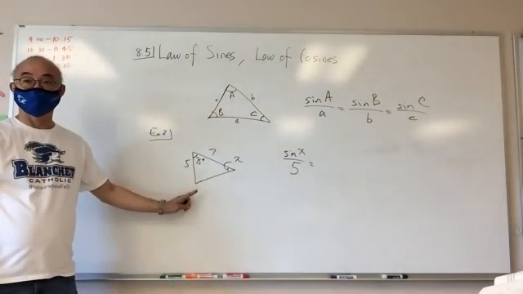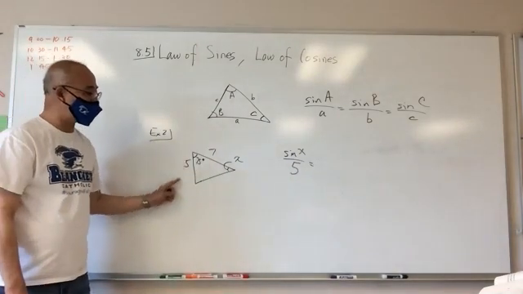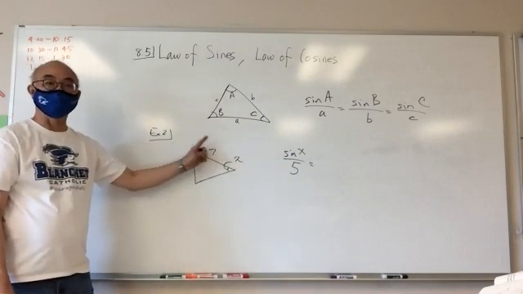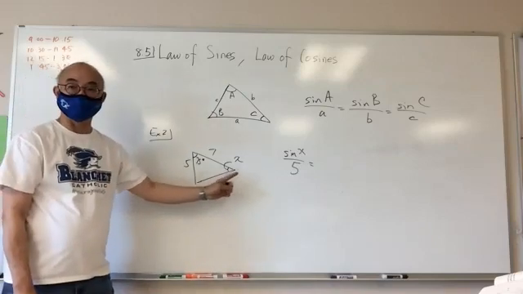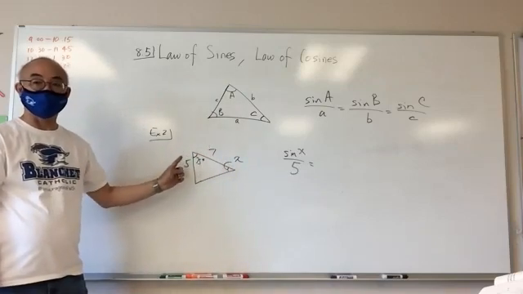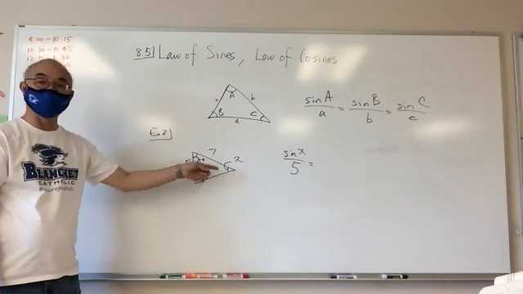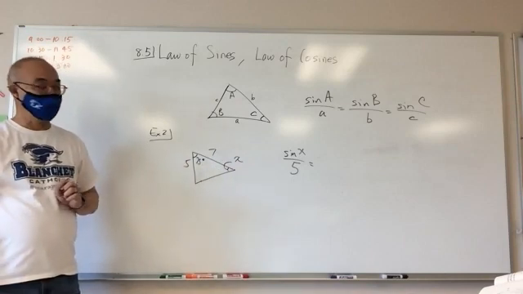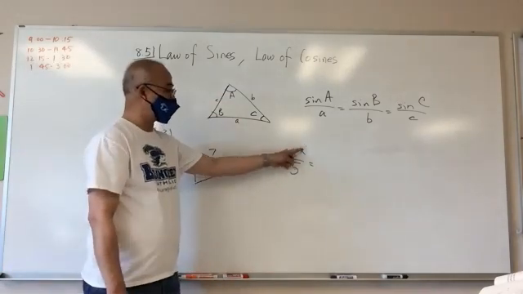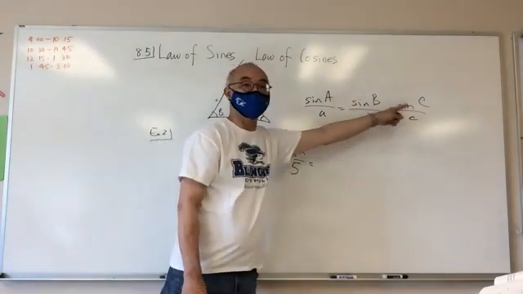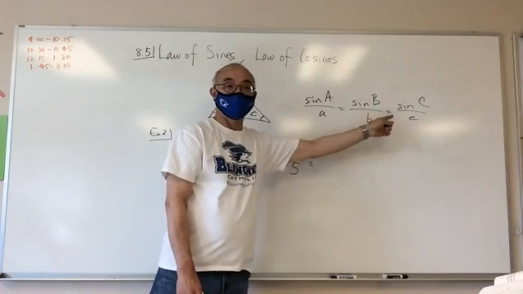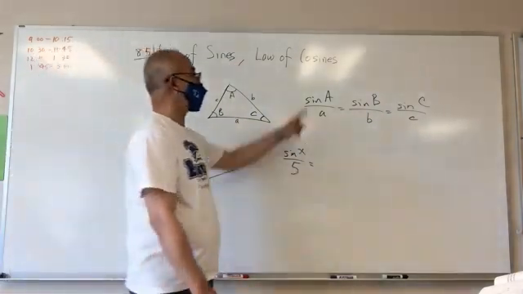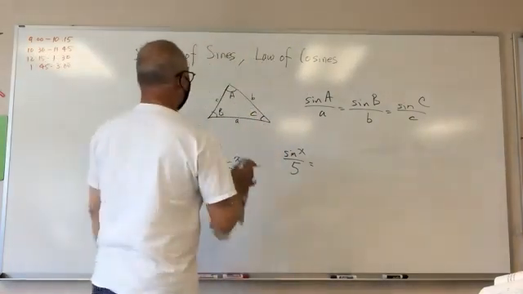So it seems as though in this situation, I would not be able to use the law of sines to figure out the other lengths or angles or whatever it may be. I know this side, but there's nothing here that I can use. So in that kind of situation, we would use the law of cosines.